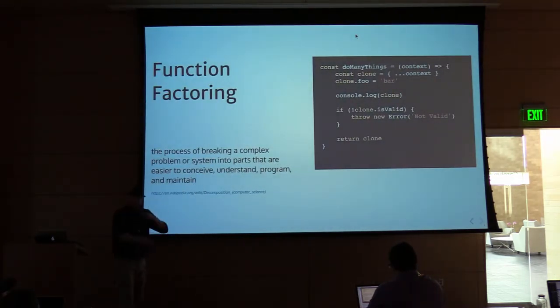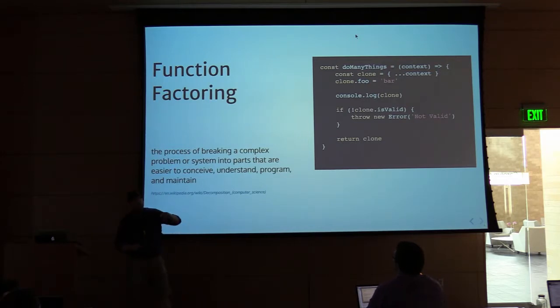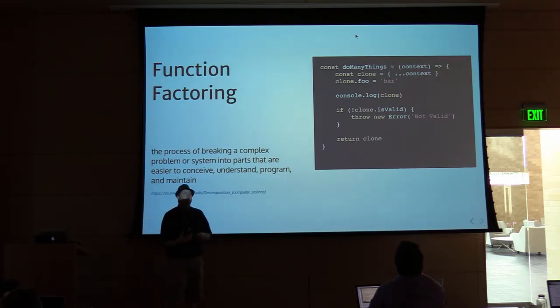Function factoring is the inverse of this. It's the process of taking a complex system and breaking it down into parts that are easier to conceive, understand, program, and maintain. So it's probably the steps that you take when you're trying to solve a problem, right? You say, all right, we have this huge problem. What do we need to do? What are the steps we need to take to do this?